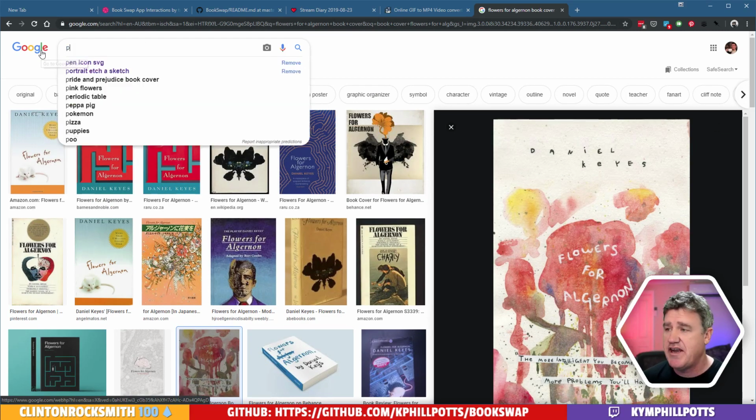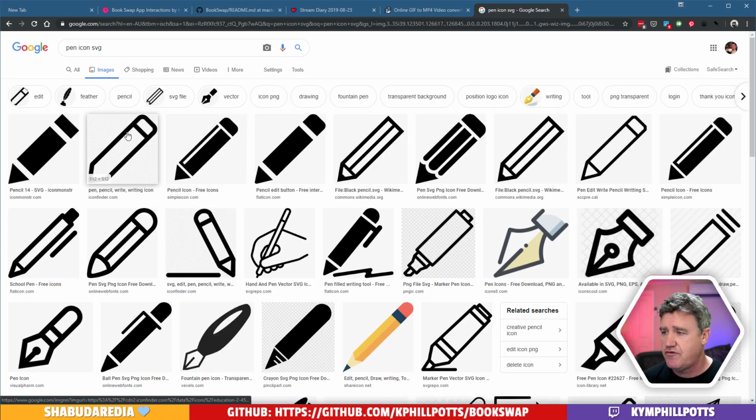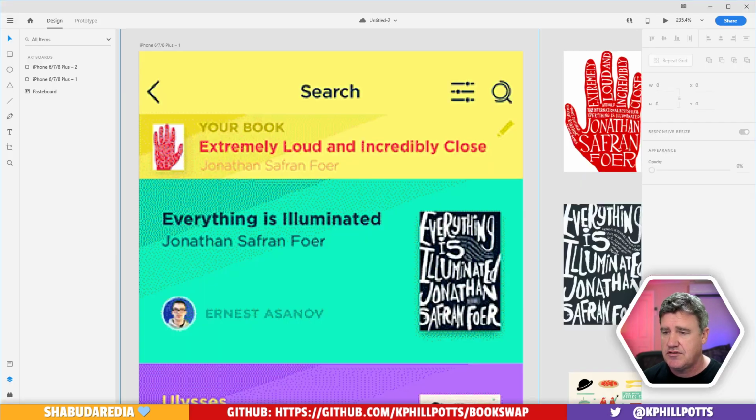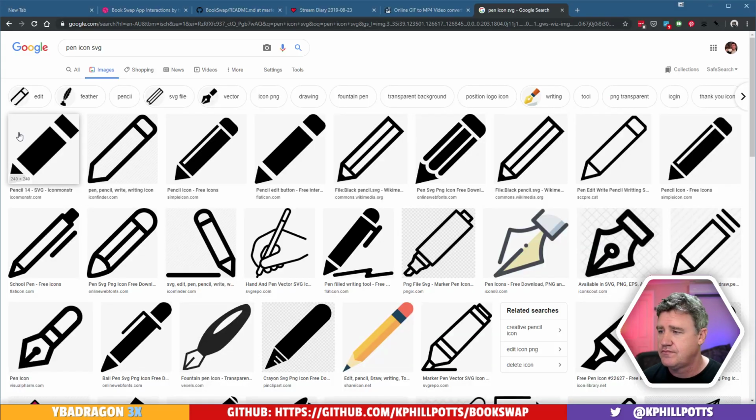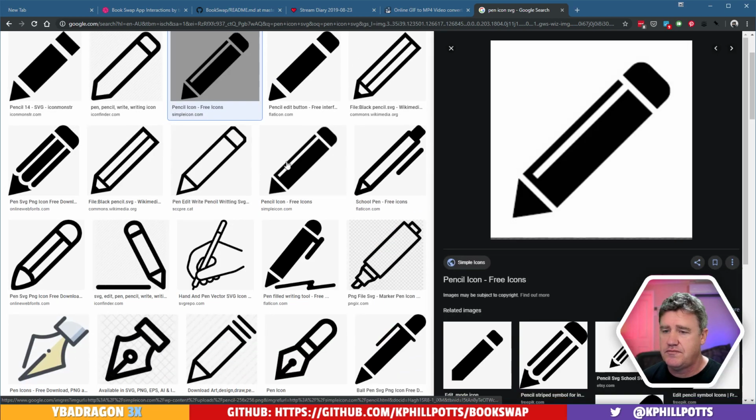Normally it's easiest to find SVGs. So we'll find a pen that looks something similar. It doesn't really matter. It's pretty small. So we'll just find a pen that we like. Get that one.